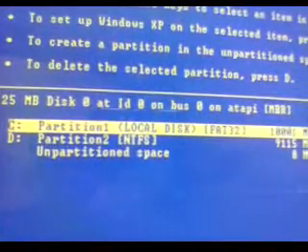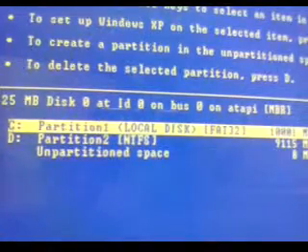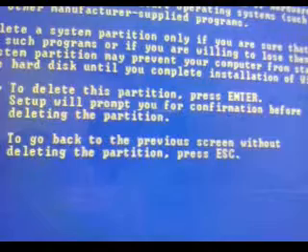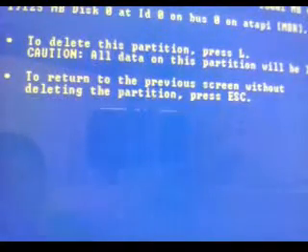So we need to delete the drive C first. To delete the partition, we need to press D. Okay. Then to confirm, press enter. Then to delete this partition, press L.